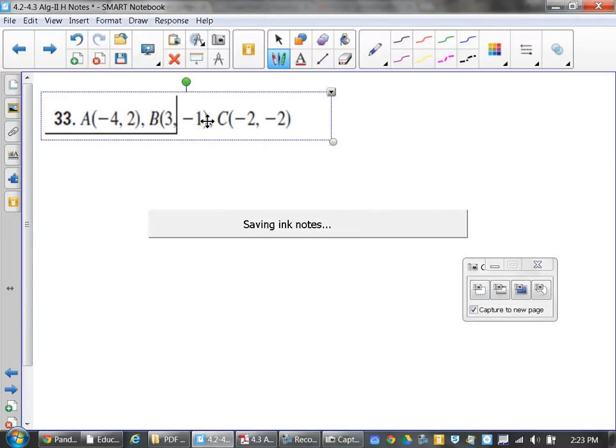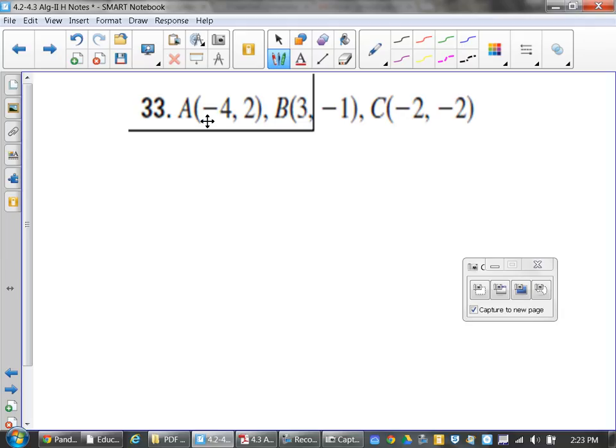All right, find the area of this triangle with those ordered pairs, please. Find the area of the triangle with those ordered pairs: -4 and 2, 3 and -1, -2 and 2, -4. There's no reason to use base and height, because they're not horizontal and vertical. None of them are sharing any X's or Y's.